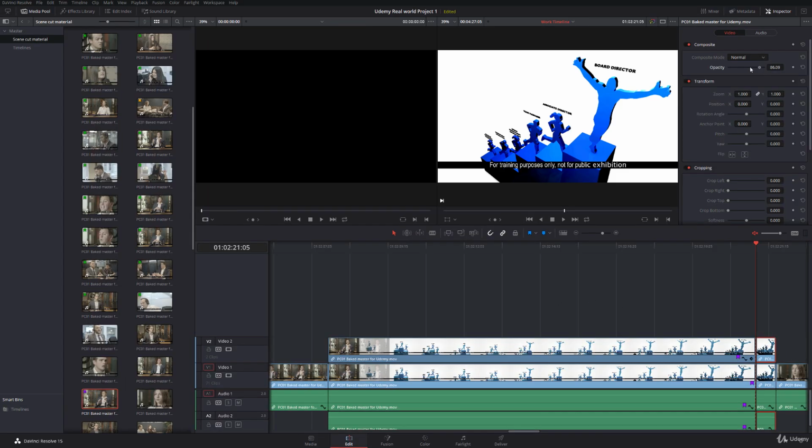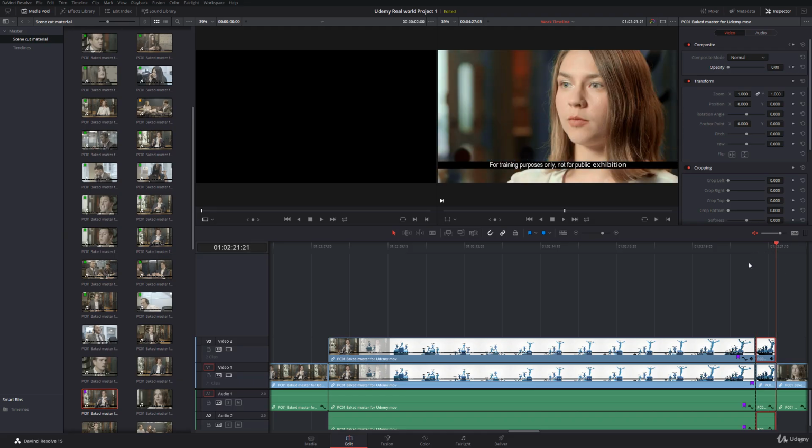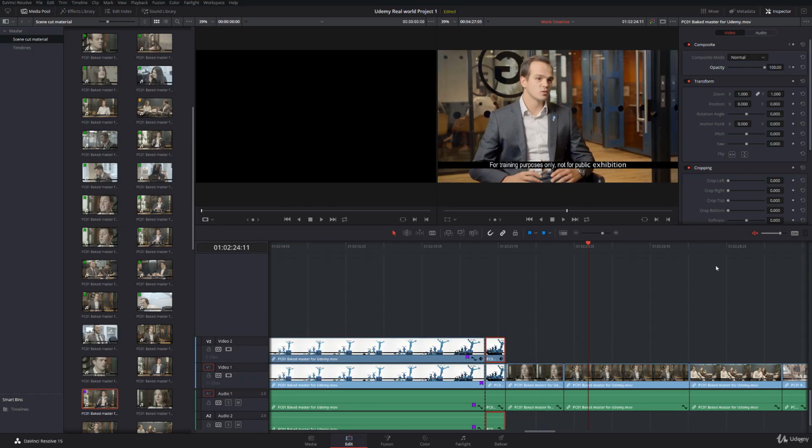Now what we're going to do is make that disappear, and then we're going to go to the end, place another keyframe, make it fade in, and now the grade is going to fade in, so now we have that fading in.